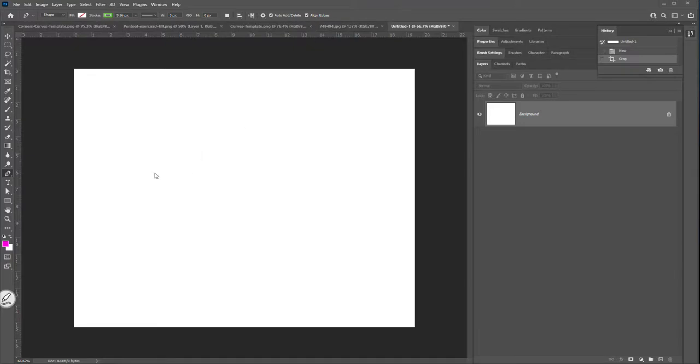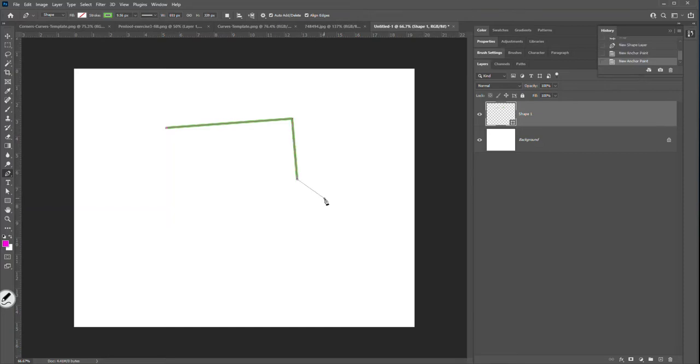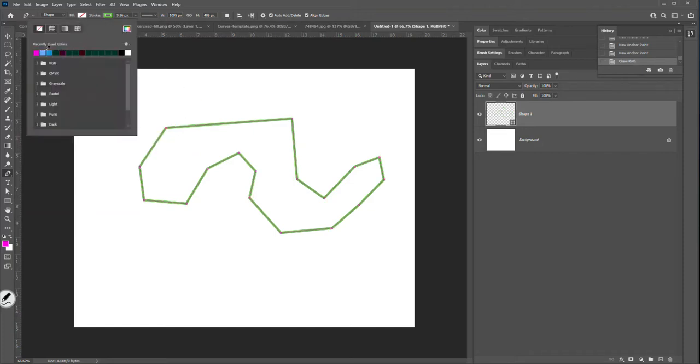Now, what we learned from yesterday is that with the pen tool selected, to create the simplest of shapes, a line, we need at least 2 points. Every time we click, we create an actual point. So there's my first point, there's my second point, and there I get the line. If I continue to click, I continue to create points, and that shape starts to take place. If we come back to the original point, this will allow us to create that shape. Of course, if we had a fill in there, then it would obviously fill, but we don't want to fill for today.